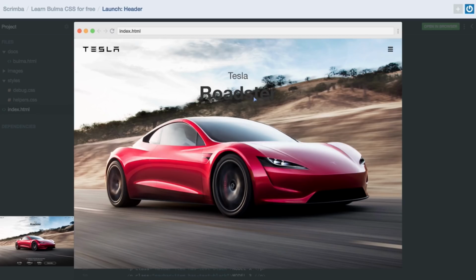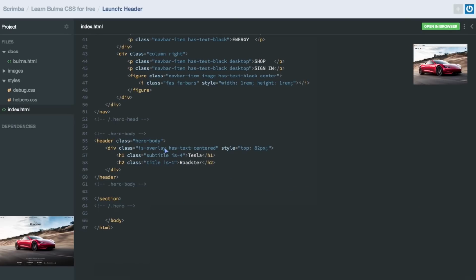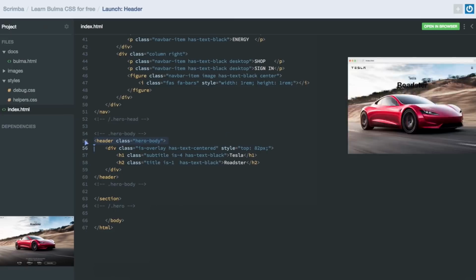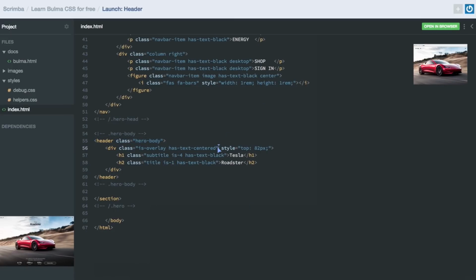So we turn off the debugger, and I guess all that's left is this gap in between and the text color itself. I think you know how to do this, right? We can just say, hey, wait a minute, I know how to do that. Just do has text black. There. Yeah, that worked. And we'll do single spaced here.